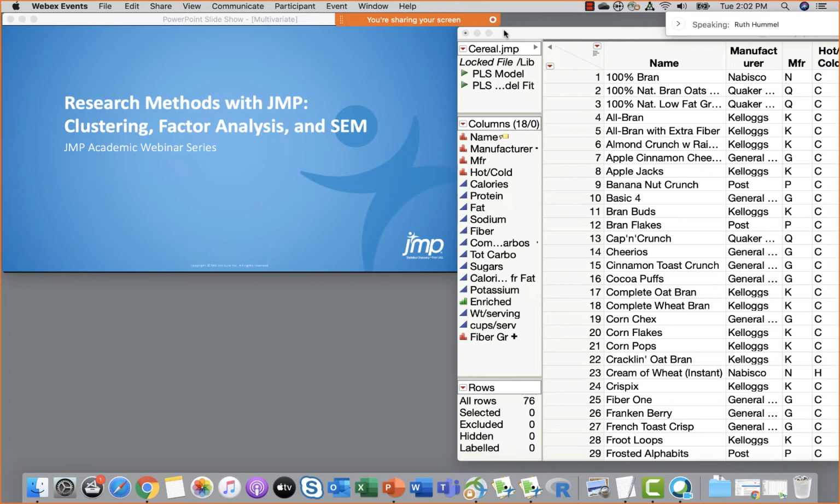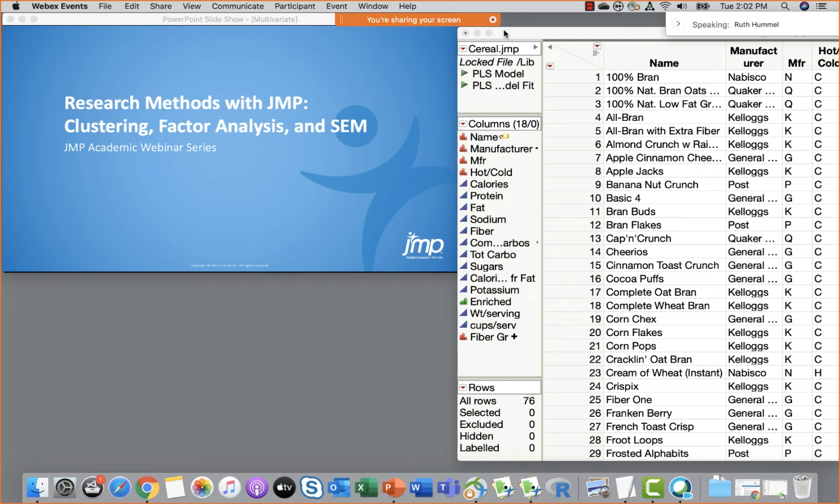I did a few things in this general area, path analysis, structural equation modeling, when I was in graduate school 15 years ago, and it was much more difficult for me at that time. Now that's partly that I've learned a lot in the many years since, but also what JMP has put into the newest version of the software for path diagrams and structural equation modeling is really cool and really easy to use. So I'm super excited to show you guys that. We will cover that toward the end, in the second half.